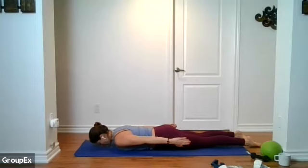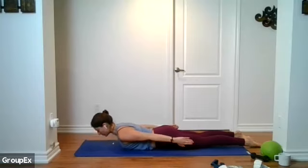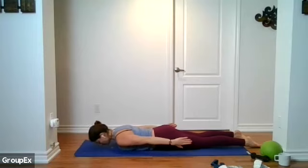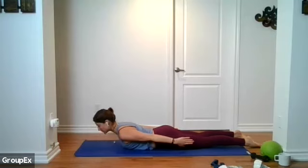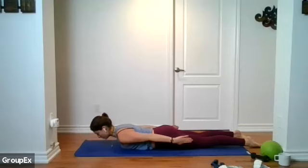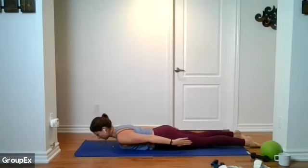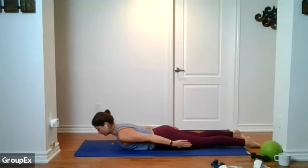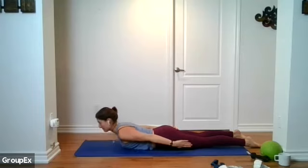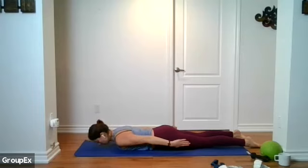So take an inhale. Again, tuck the tail, pubic bone anchored, waistline pulling in, chest pulling forward, eyes pulling forward, hands pulling backward, and down. So feel that work right in the middle of the shoulder blades. And exhale, squeeze those arms in, slide them down toward your ankles, and roll. And exhale, waistline, hug toward rib cage, and down. Four. Three. Two more. One more time. Exhale, lift, hold.